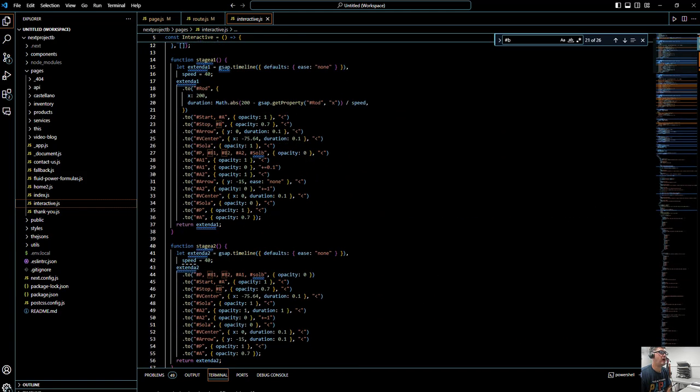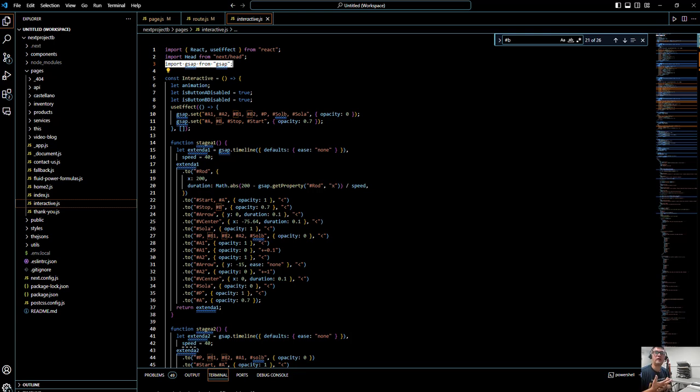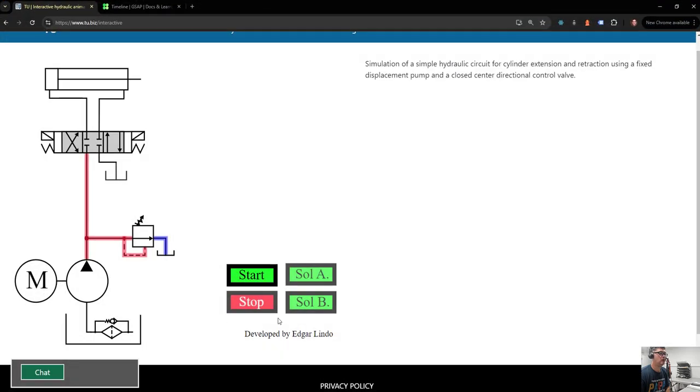And once I have my IDs, now I can start writing the functions that I want. For example, over here, there's a GSAP. All the different IDs have an initial point. Like in this drawing, I do stop, and this is the initial position for everything.